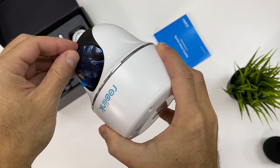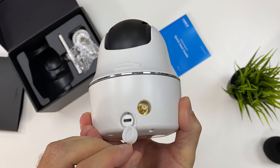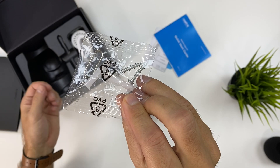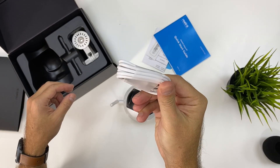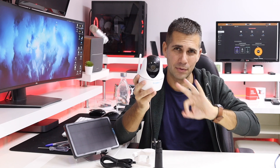Of course, we'll also find a quick user guide and some paperwork, a Wi-Fi antenna which we can replace with a stronger one, some screws, a micro USB to USB cable for charging, and also this mounting piece right here, which we'll use to mount the camera to a wall or ceiling. This camera can be connected in at least three ways.